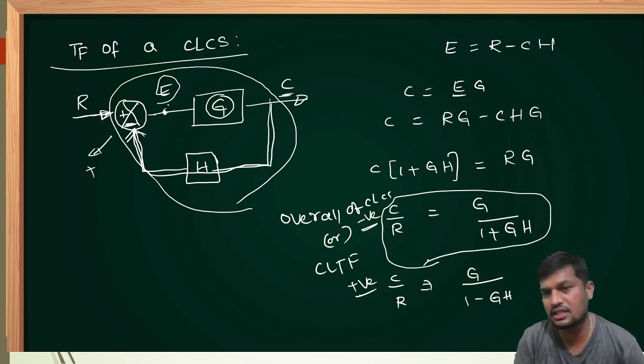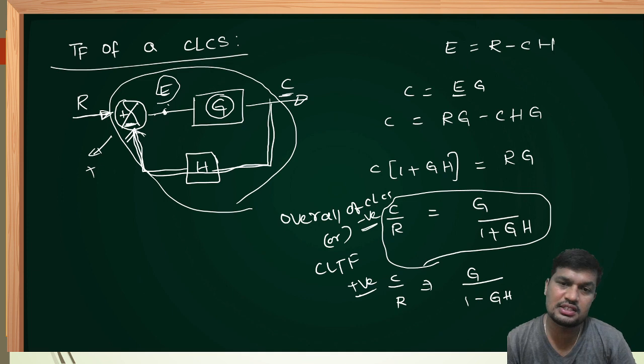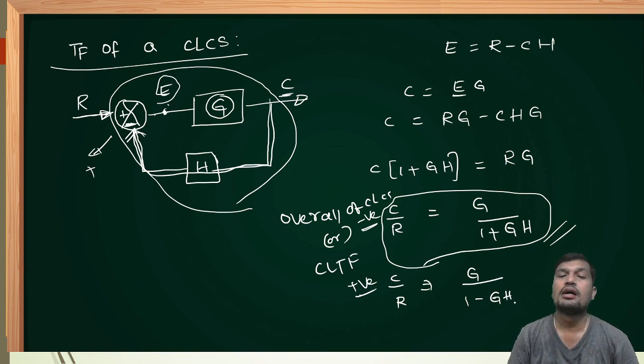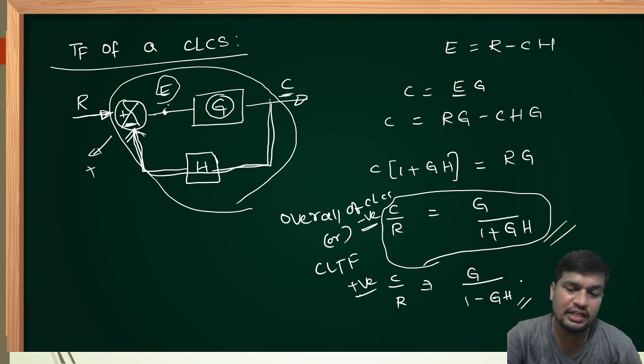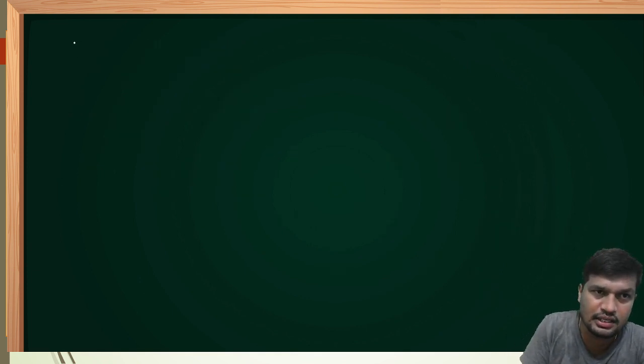But remember this formula more. Why? Because we are designing closed loop control systems with negative feedback for best results, but not positive feedback. For negative feedback it is 1 plus, and for positive feedback it is 1 minus, right? This is the solution for how to determine closed loop transfer function for negative feedback, and this is for positive feedback. This is one way, and we can also use Mason's gain formula, which we will check right now.